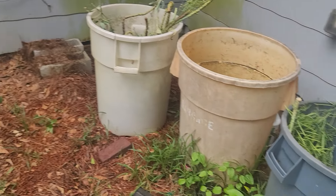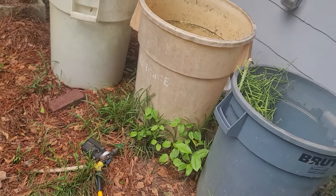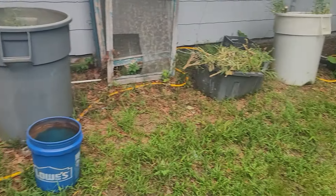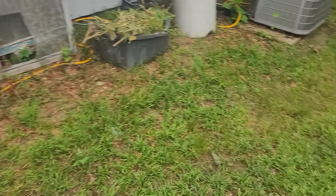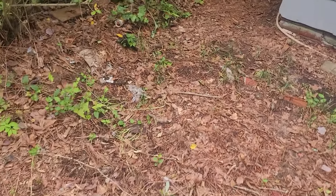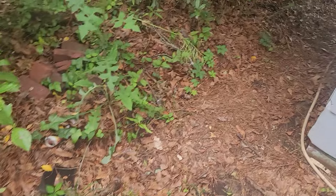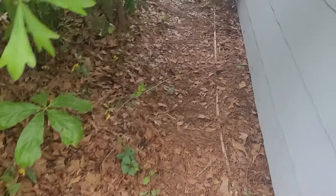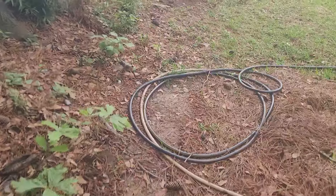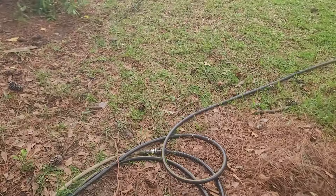I want to tell you right now — it smells like a cesspit over here. It does not smell pleasant. You can't smell it far off, but when you get as close as I am to these, you can smell it. But all of this in here is fertilizer. I wanted to show y'all this first before I move to the front, to prove the point. I've watered with that green juice, and for those of y'all that are new, those are the tops of the collard plants that went to seed — I cut them off.